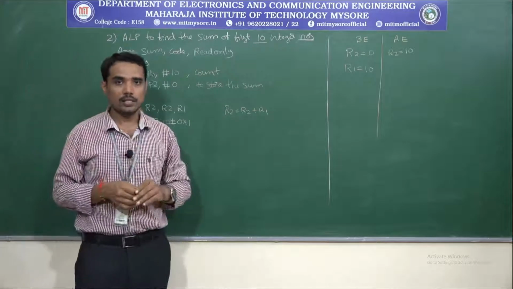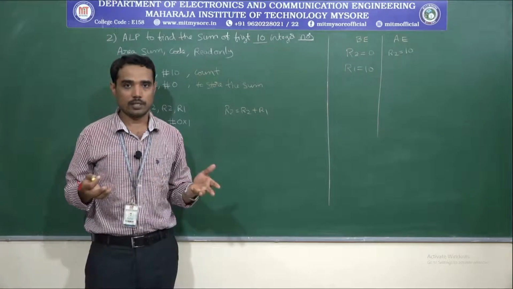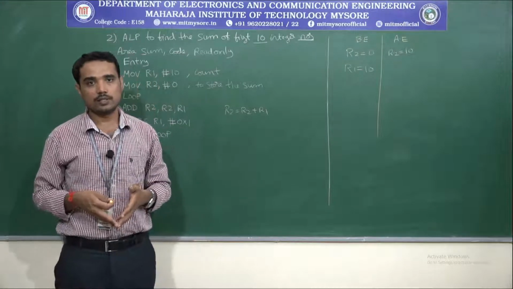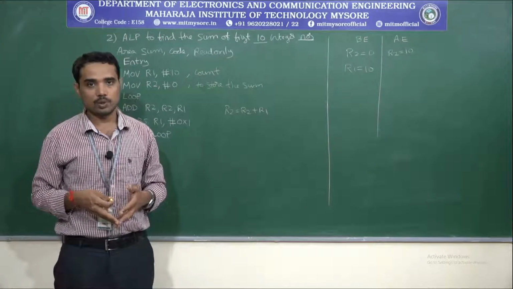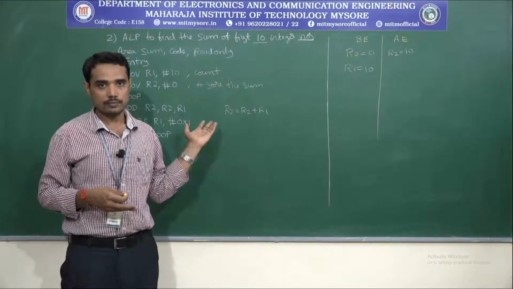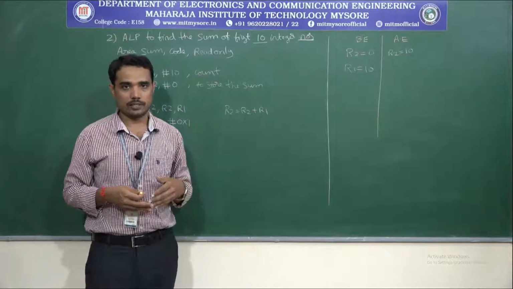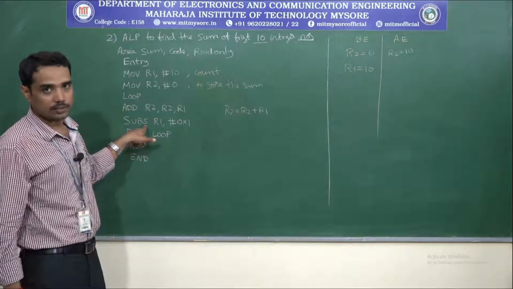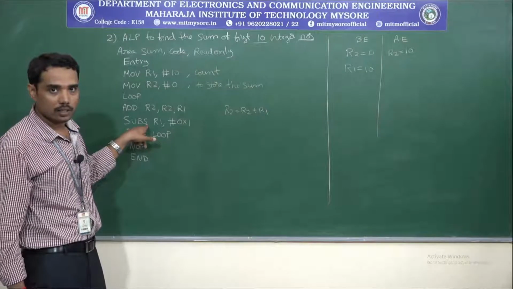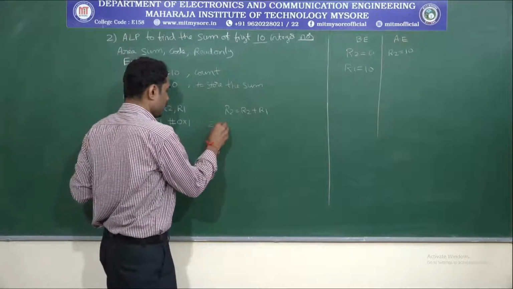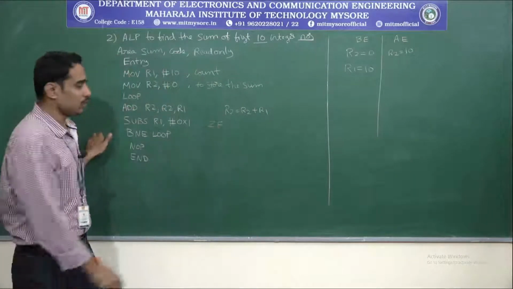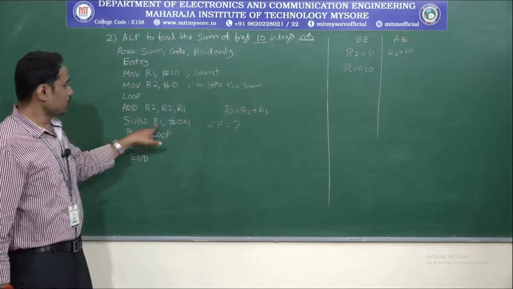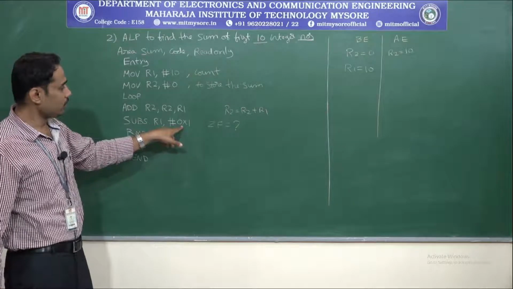After subtracting the two values, there might be a change in the result, that is if the result is 0, then the zero flag will be affected. If the MSB is equal to 1, then the sign flag is affected, like that. Okay. For this purpose, we are using SUBS, in particular here to check the status of the zero flag. Then what happens? R1 will be decremented by 1.